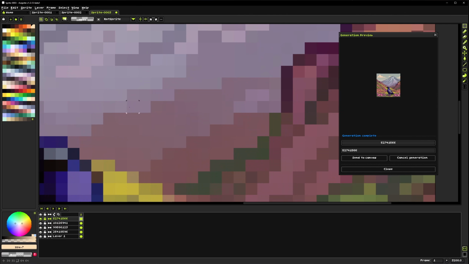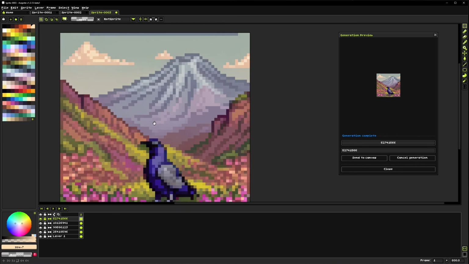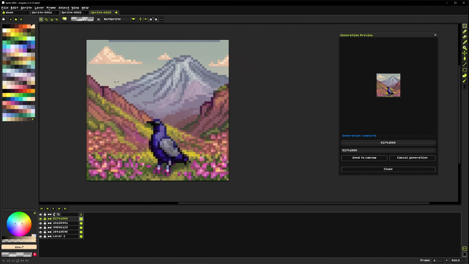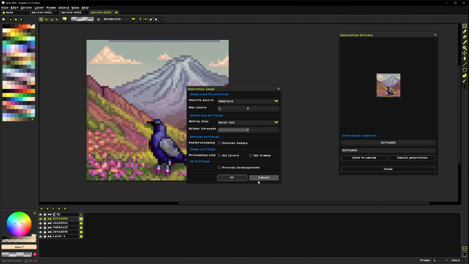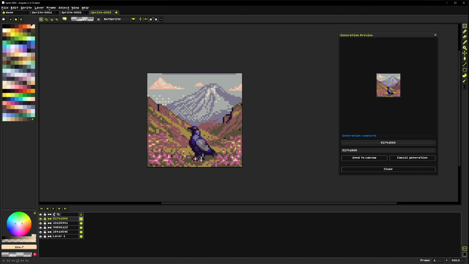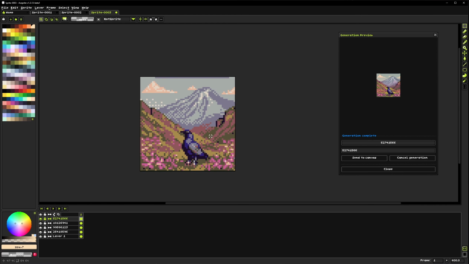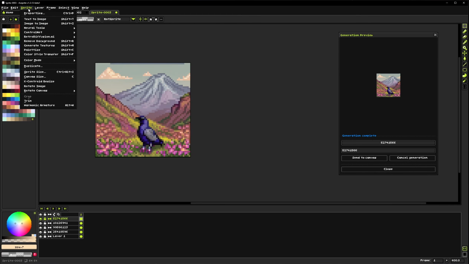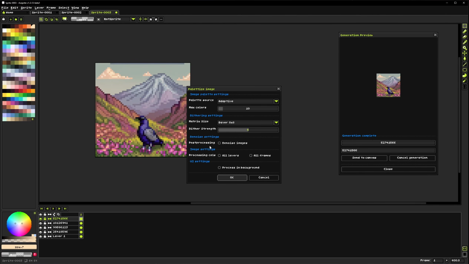So now you can see that this uses a lot of colors. It's got smoother transitions and everything like that. So when I reduce this down, let's go to 10 colors. You can see the dithering is a little bit more accurate. It's kind of a smoother thing going on. Yeah, so that's what dithering does.